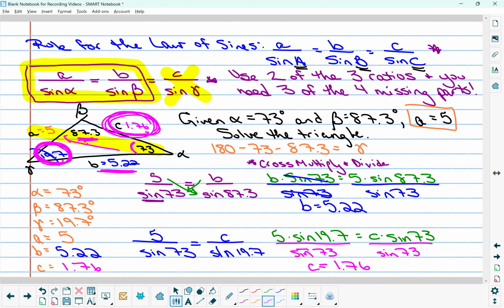And that will always happen, okay? If this is your biggest angle and this is not your biggest side, something is wrong in your math. You have done something wrong. So just pay attention to that, because those things should always happen. The ratios should always be correct. Sides and angles should always happen like that. Okay? So that's all that's really involved in the law of sines. It's not really terribly difficult. Now we're going to talk about law of cosines.